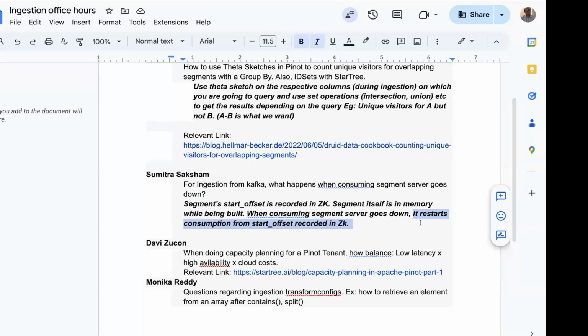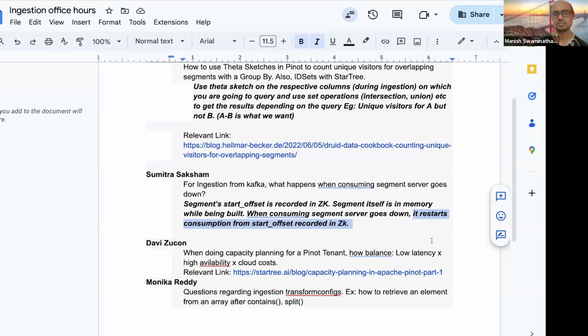Another point in that is that, for example, if you have replication enabled, in that case if one of the servers goes down, the others will keep on consuming. They will commit their segment, and when the server that was down comes back up, it will simply download the segment from deep store, whatever was committed. So basically, when you have multiple replicas and some server has caught up, consumed and put it on deep store, that's the winner. And then the other servers can download from deep store instead of building it.